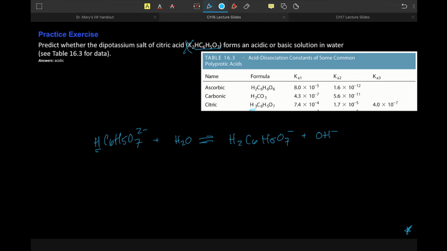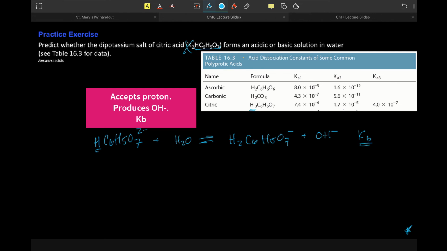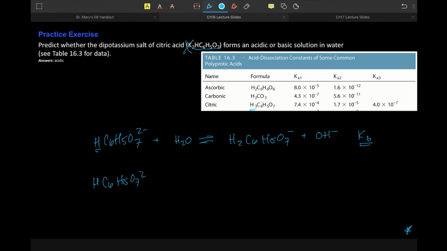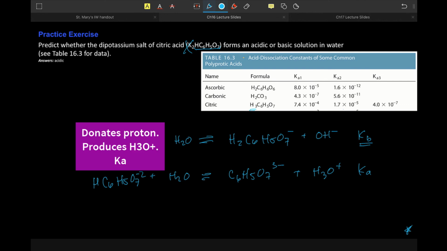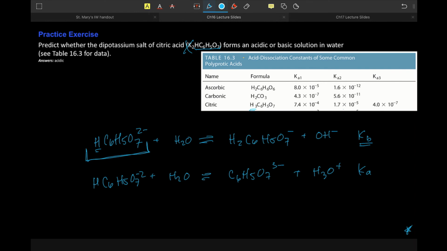In which case this is a what? This is a Kb process, right? Or there is also the possibility that it could do this. Which is a Ka process, right? So we're looking at the Kb value of this, right? And if we go over here, that's going to be the inverse, well, not the inverse, but that's going to be Kw over that, right? Does that make sense? Kw over that. This is just going to be the Ka value of that, right?